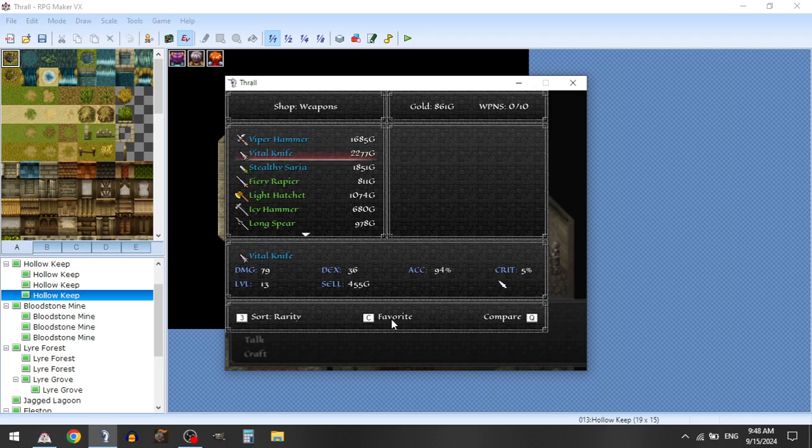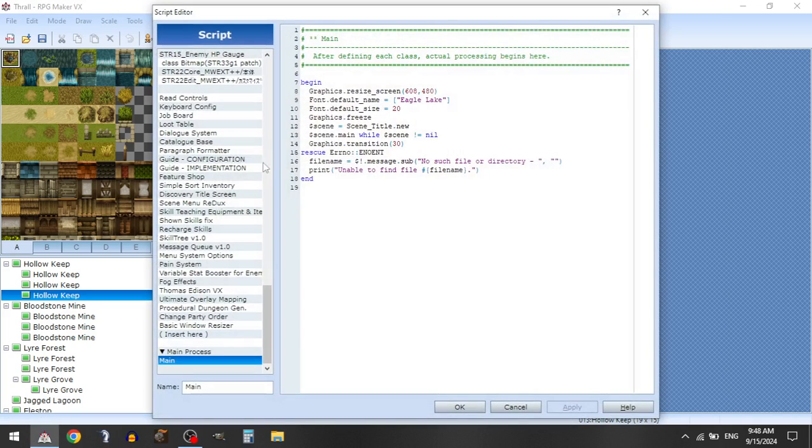See, and I even have the favorite option here in the shop, but you can't change category because you're just buying weapons here. So, like, this is essentially what I wanted to display. Yeah, okay. We're gonna have fun with this. So, let's get to work on that.